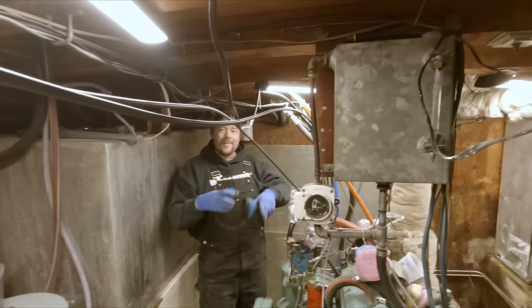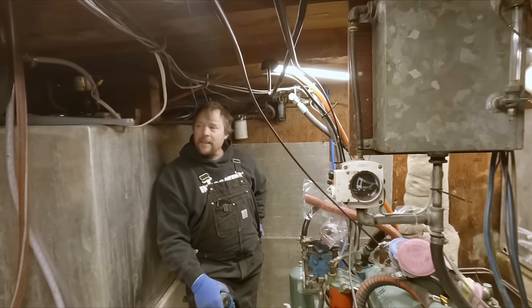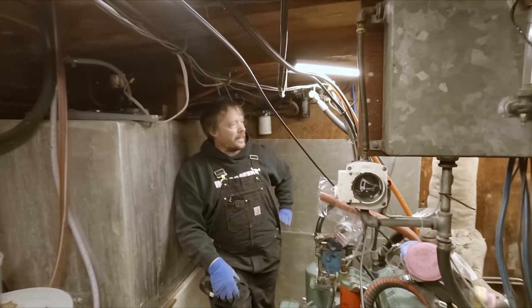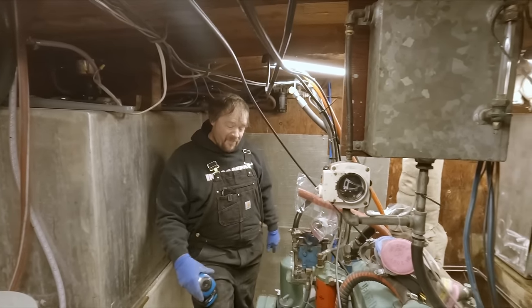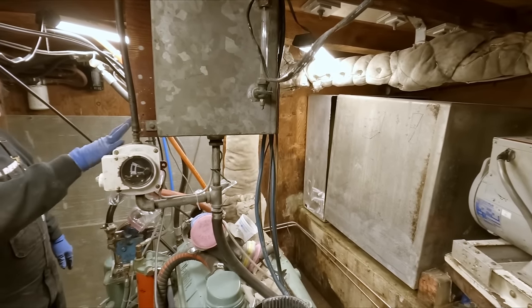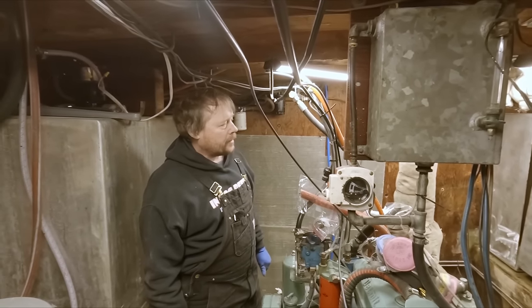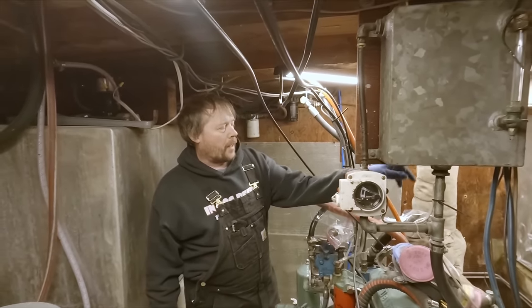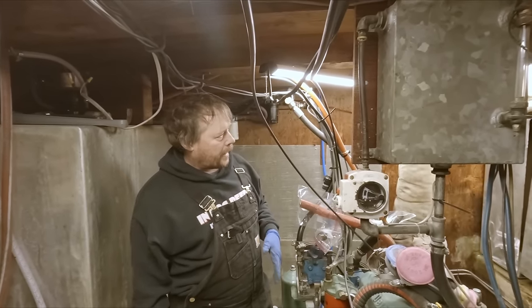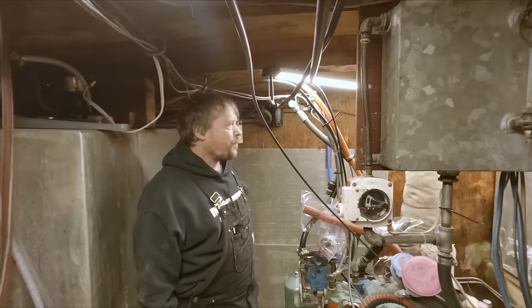Welcome back, guys. Just doing a little tidy up down here, getting all these aluminum chips and grindings cleaned up from our tank refurbishment. Those are back in their final place again, temporarily, until we get the materials to do our repairs. On the large fuel tank, we cut the bottom out of it, and of course where it was split, we'll also need it replated.